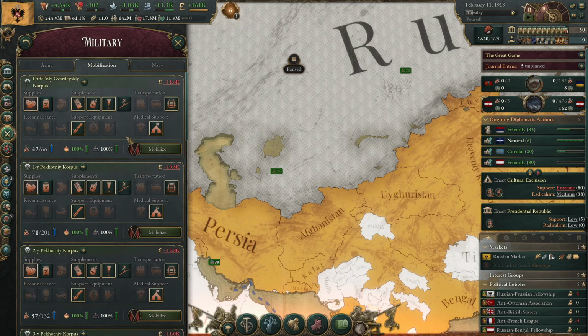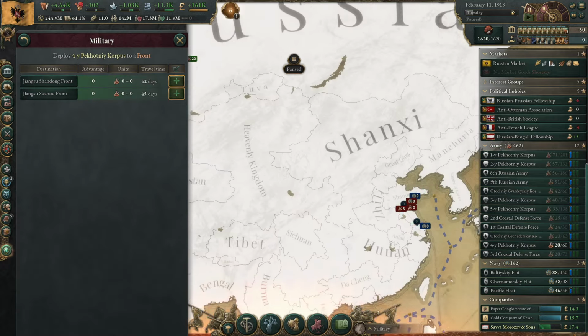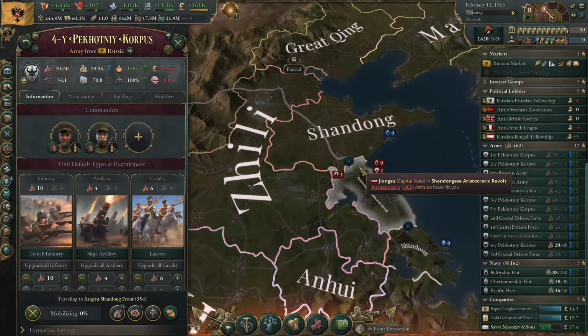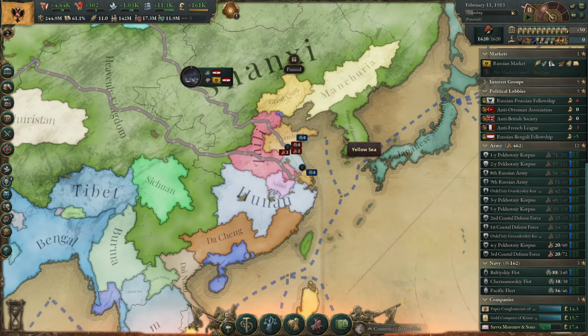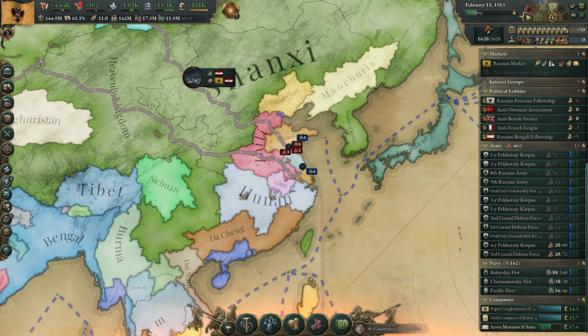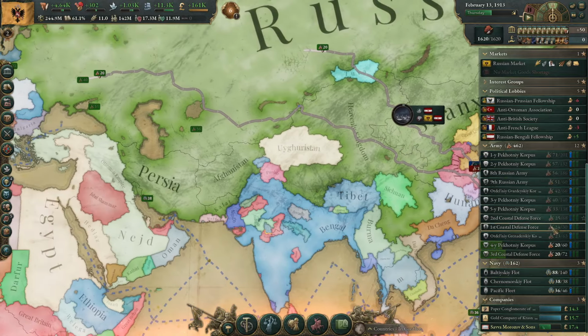Alright, now for armies, let's go ahead and mobilize the 4th Corps and position them. Oh, we need 2 armies for this. So we'll mobilize the 4th Corps and the 3rd Coastal Defense Force. And we'll put both of them on the other side. And this is just to keep all our bases covered here. Alright.